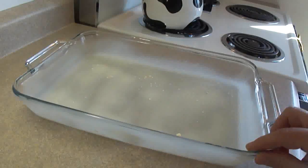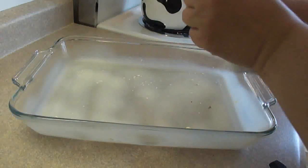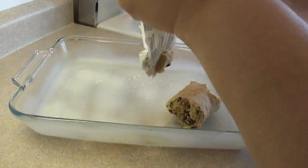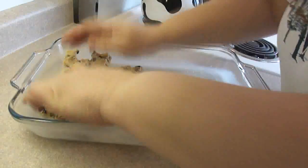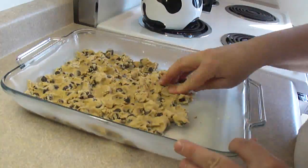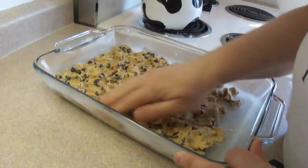For this recipe, you're going to need a 9 by 13 inch pan that's been greased with butter or with cooking spray. In the bottom of the pan, you're going to place 1 package of refrigerated cookie dough. The original recipe calls for sugar cookie dough. However, I'm using chocolate chip cookie dough. That is a 480 gram package, which is just over a pound.